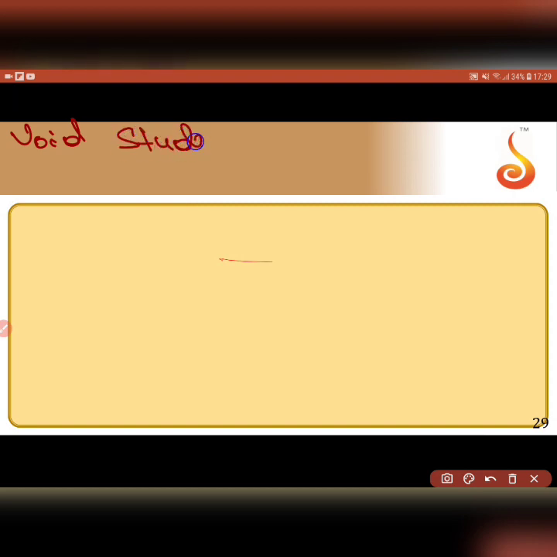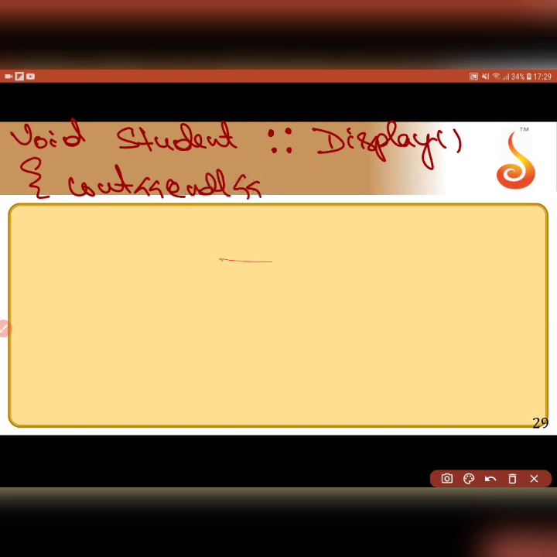So how do I write the display function? Return type of the function, name of the class to which it belongs, scope resolution operator, and name of the function. I will say cout, student details.